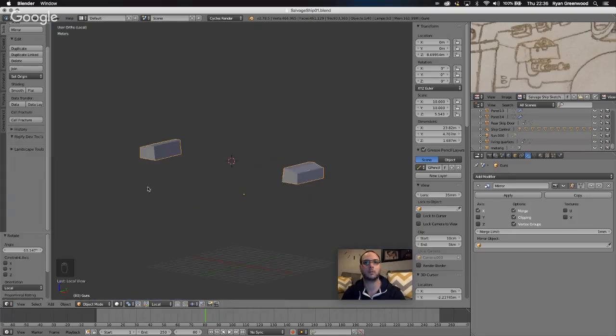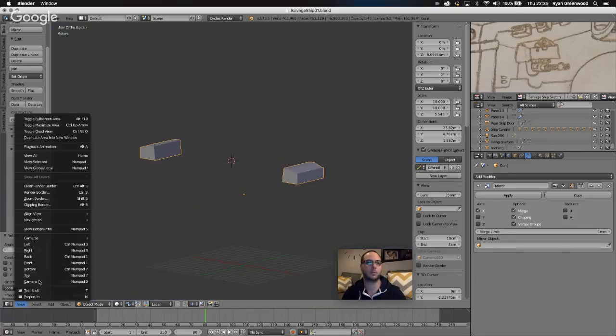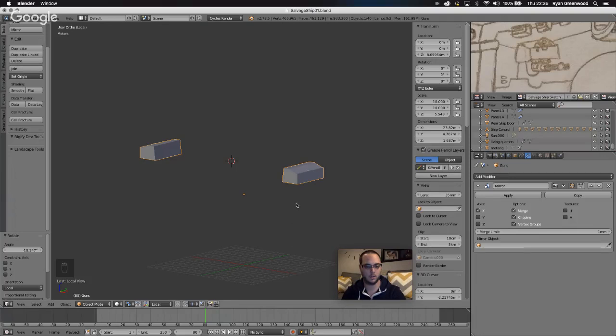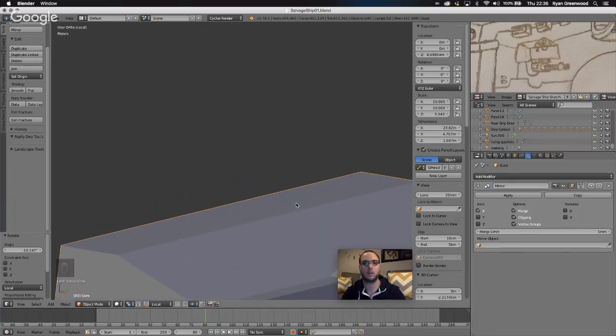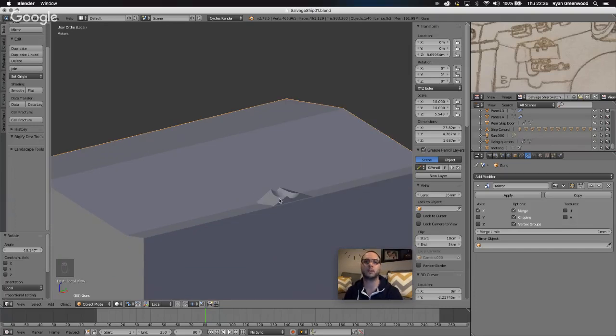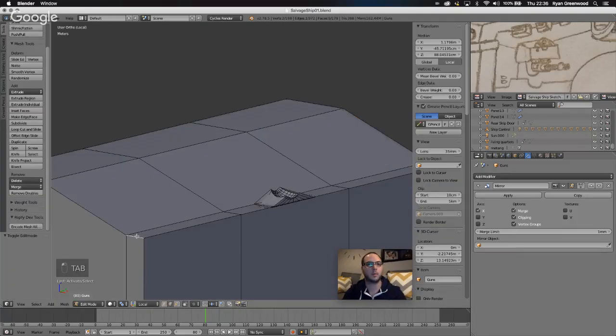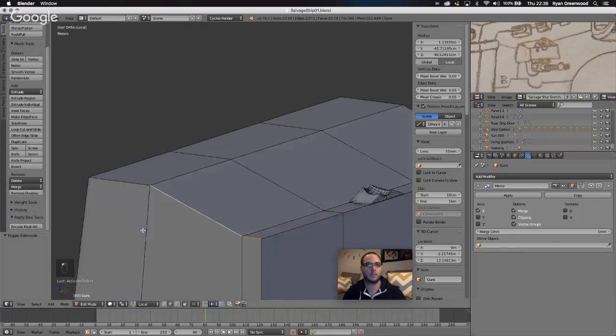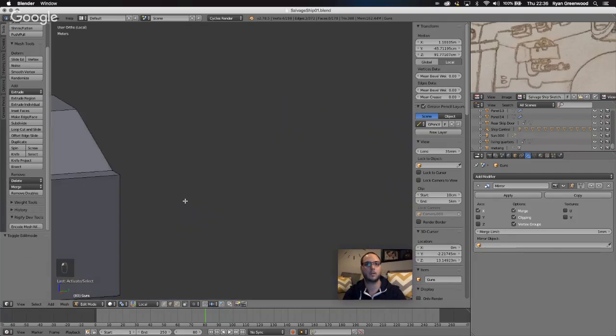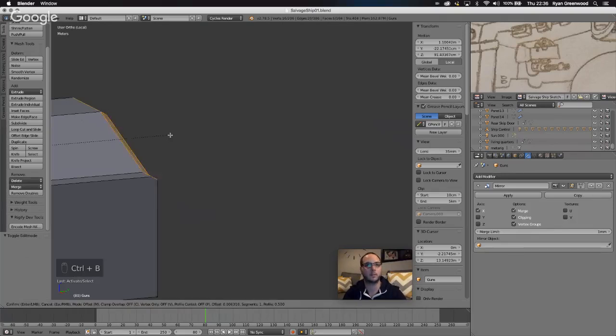So I'm going to go back to view all, view global, local, and try and make this look a little bit prettier, really. So first and foremost, I'm going to chamfer these top two edges, just like we did with the door frame. Select them, Control B to bevel, and just slide them along a little bit.